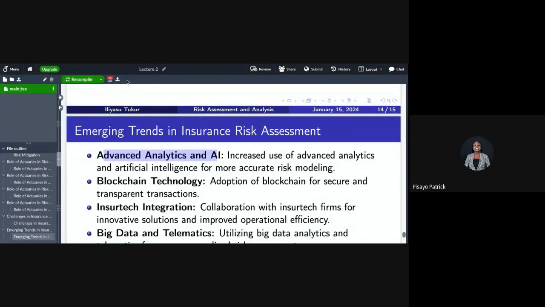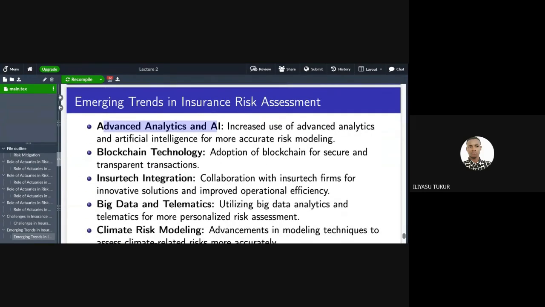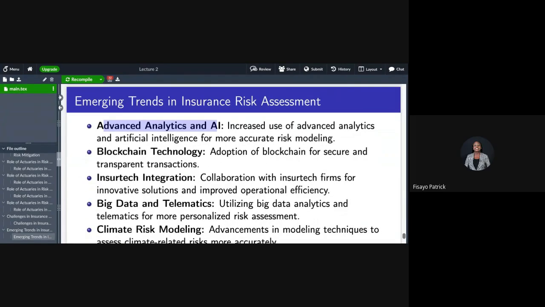Okay, I just wanted to be sure that out of these emerging trends that you listed, I'm also asking, is it this first bullet point we are going to use for the risk assessment, or is it everything we are going to apply? That was just my question, because I know that Python is more of coding and programming. So that was why I was asking if the first bullet point was the one we are going to use for the trends in this insurance risk assessment.